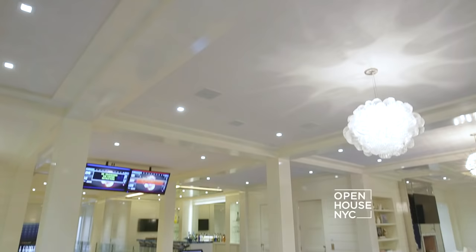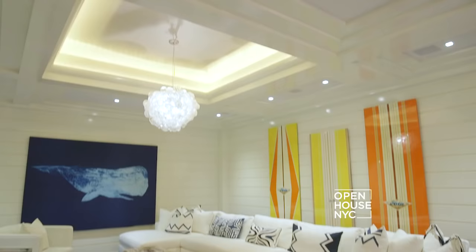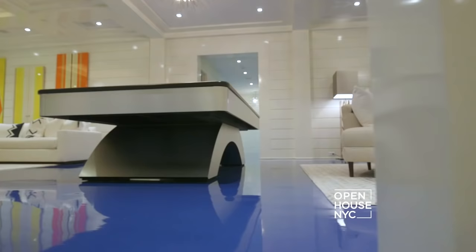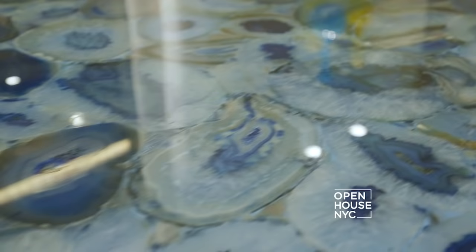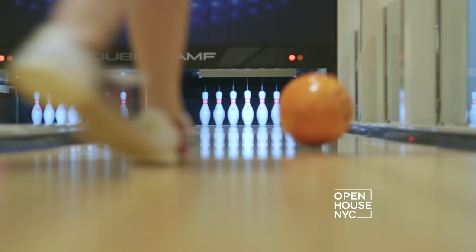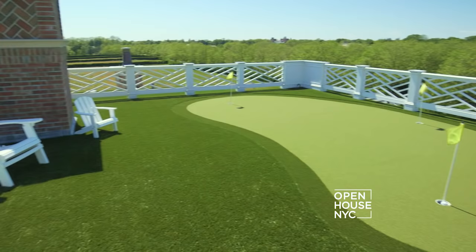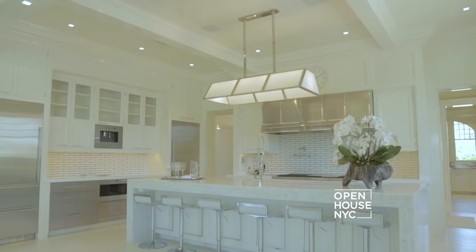Welcome to your dream rec room. We really wanted this room to make everybody feel like a kid — that's why we did these blue resin floors and a lot of surfboard art. We really wanted this to be vibrant and feel alive. There's a bar, a pool table, a bowling alley — there's a lot to do down here. And for the wine enthusiasts, there's even a 2,000-bottle cellar. And if you need to practice your putting, we installed a green up on the roof — just one of the many surprises throughout this house.